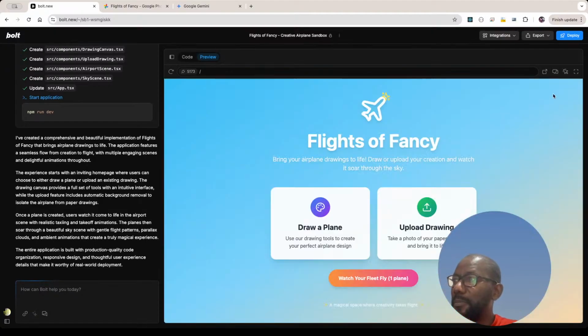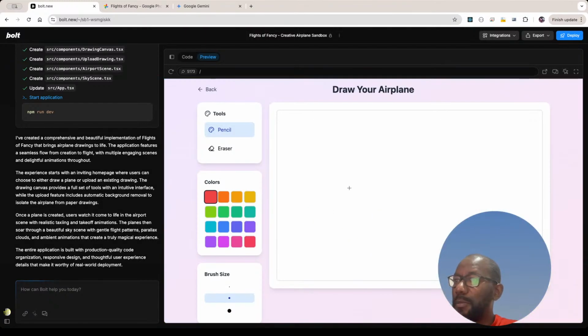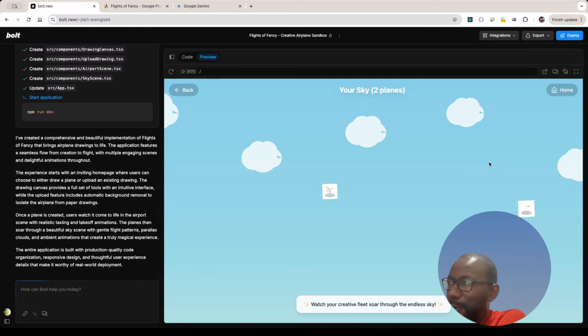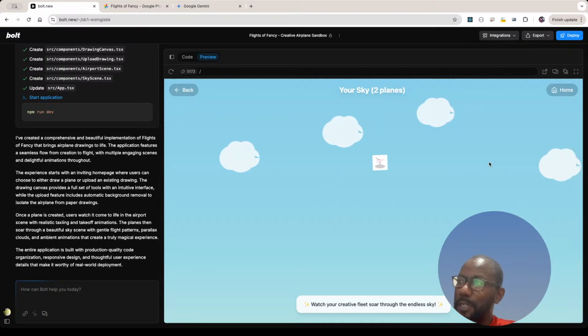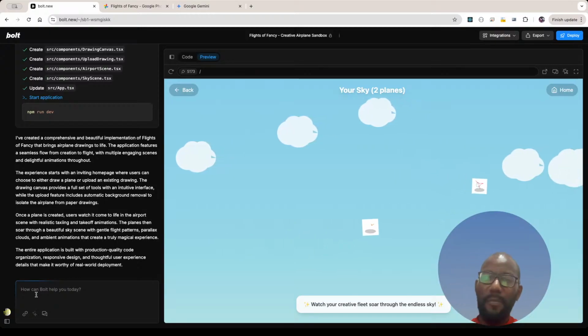So if I were to go back here and draw another plane, maybe a circular one, and put some weird wings, so not aerodynamic at all, and then fly. This is not what I expected at all, but this is giving me some joy. All right, I'm gonna stay in this 2D world for a bit.